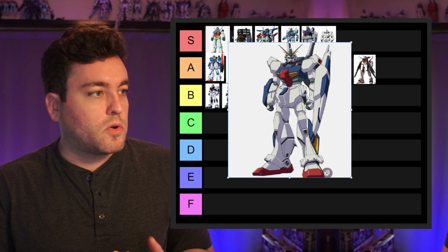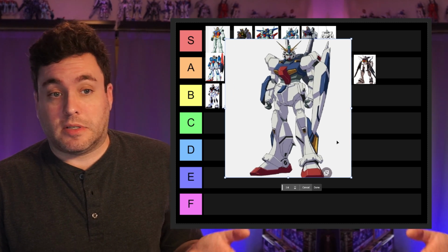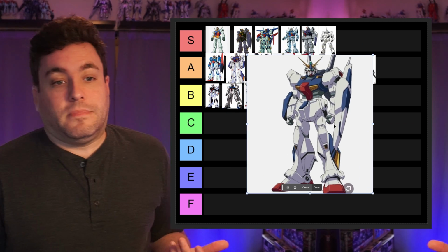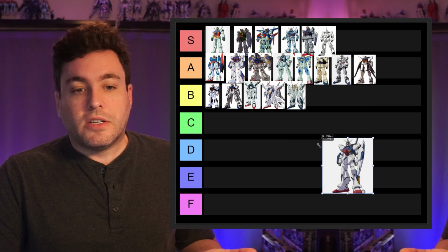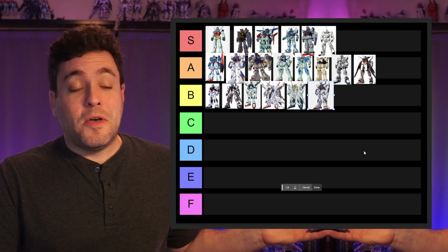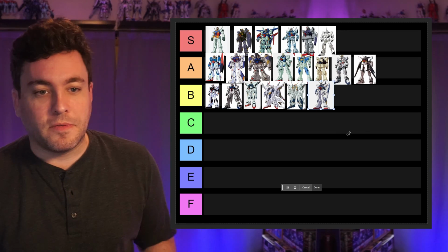And let's look at it real quick again. Just the fact that, look, it looks cool. It looks like a Gundam. It looks like a mashup between everything we've kind of got before. But it is not offensive, but it doesn't stand out, you know? So I would put it at B. It's just a cool looking design that was probably designed decades previously, and they just decided to use it for something in the future. I'm not saying that's true. Hey, Future Adam here, and yeah, I would really give that a C.